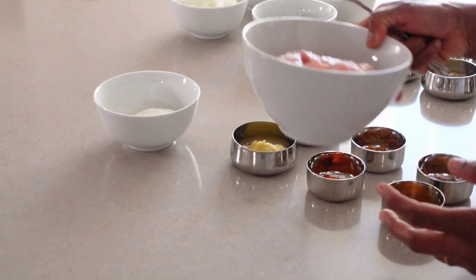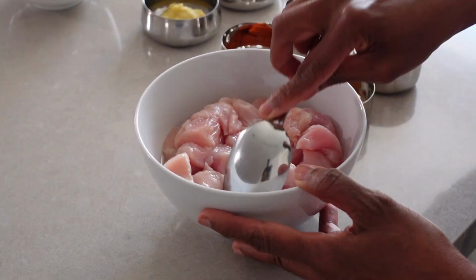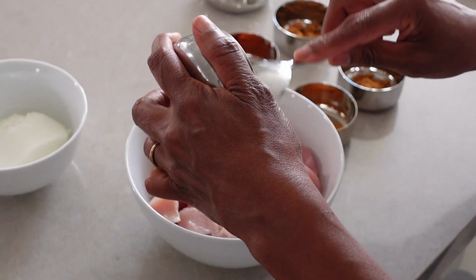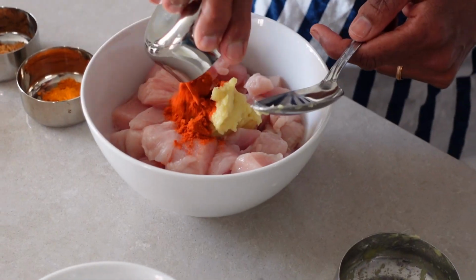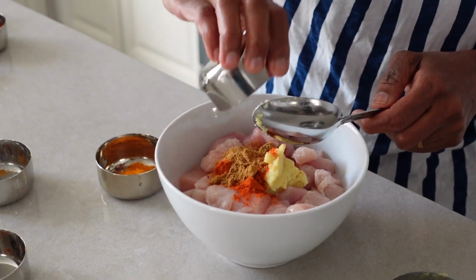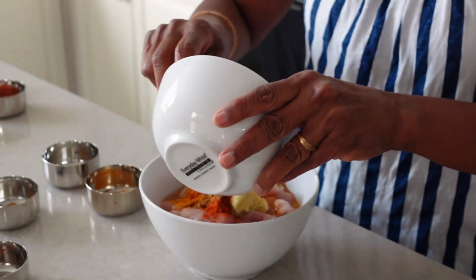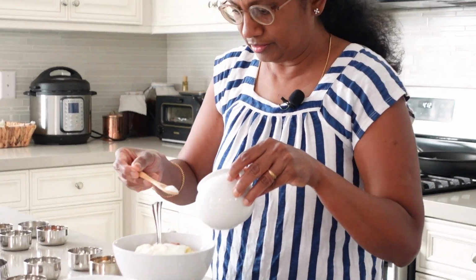First, I'm going to marinate the chicken. So this is 1 pound of chicken cut into 1-inch pieces. I'm going to add the spices: ginger and garlic paste, chili powder, coriander powder, cumin powder, turmeric powder and lemon juice and the yogurt. I'm going to add little salt.